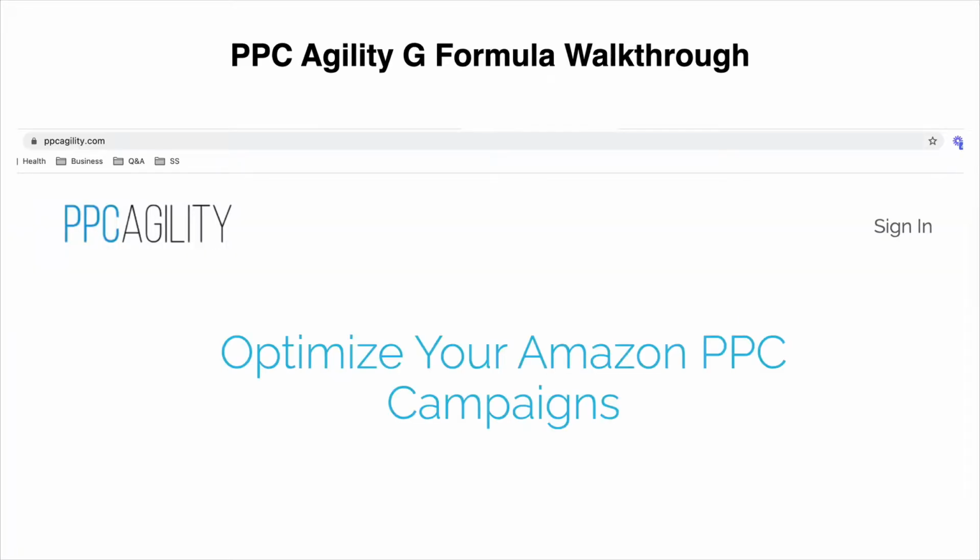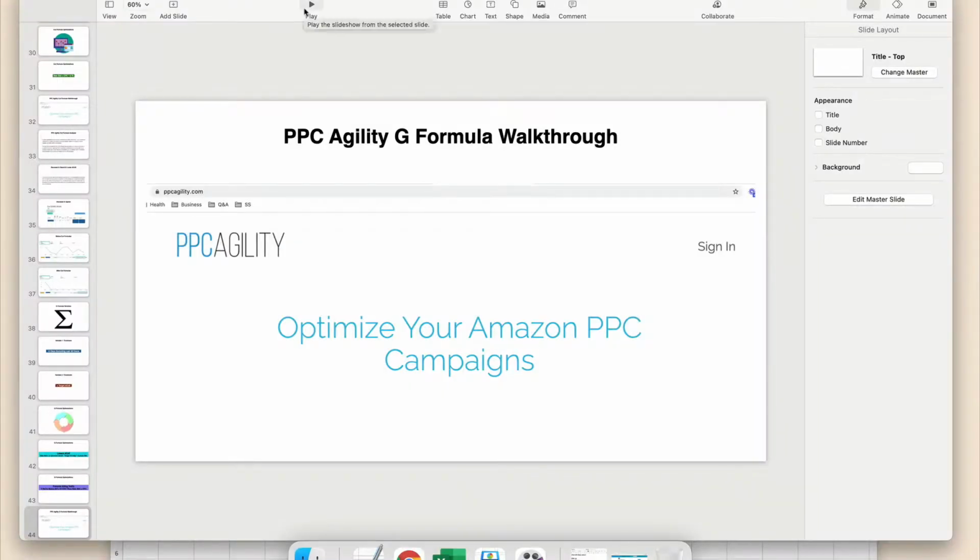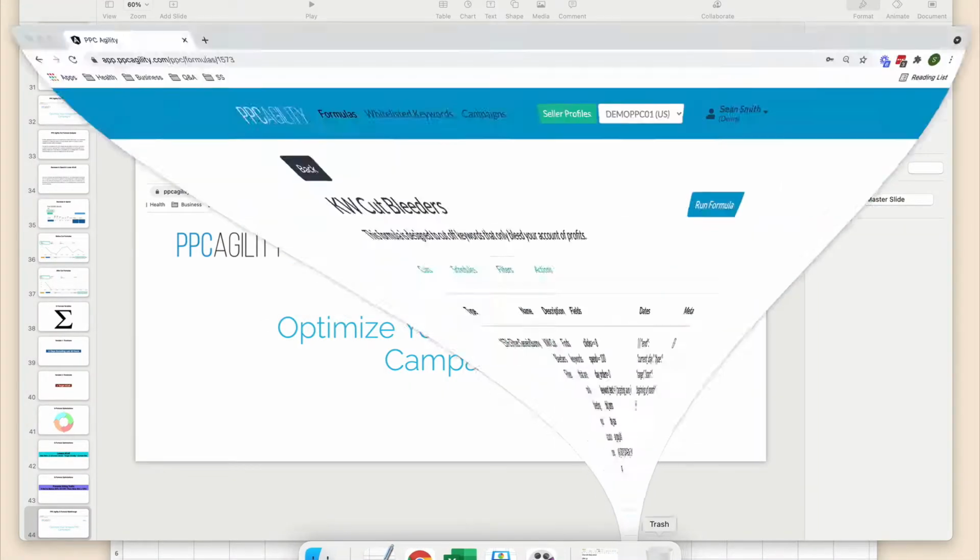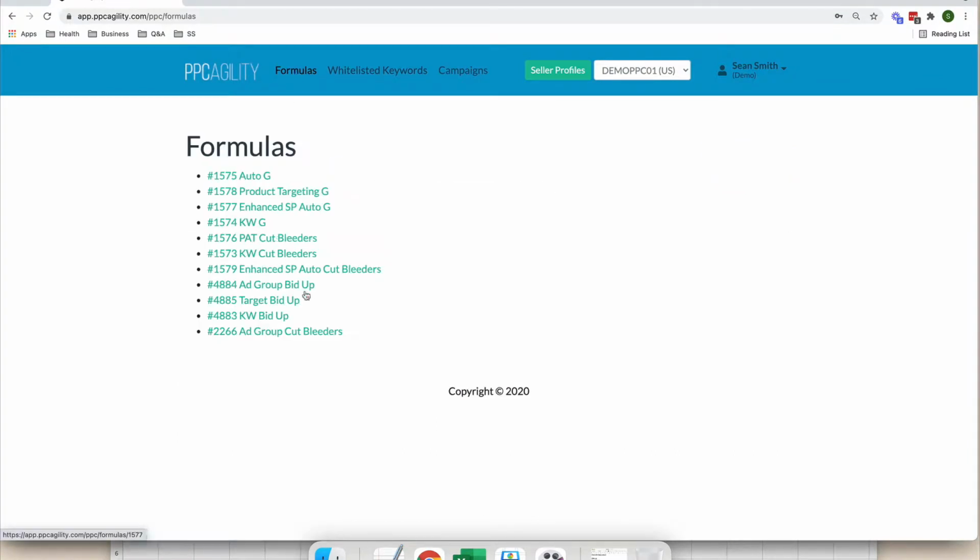So let's go through the formula on this one real quick. So we've got auto campaigns. So this is for old auto campaigns. A lot of you, if you're new to selling on Amazon, the only campaigns you know are the ones that have loose match, close match, substitutes, and complements. But years ago, auto campaigns only had an ad group and they didn't have those 4 targeting features. It was just nothing there pretty much. And so you're most likely not going to have to use this formula. This is for older auto campaigns, but I'll focus on the formulas that matter most.